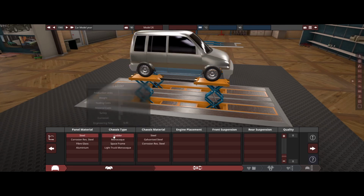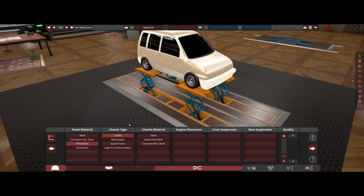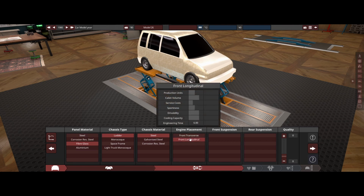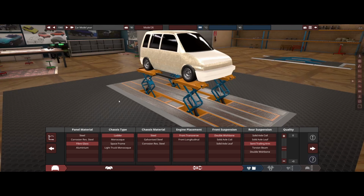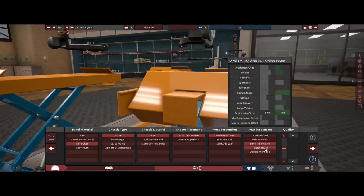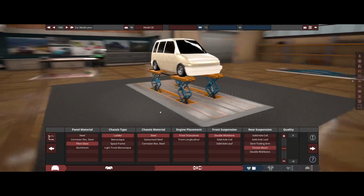I like this. So steel, probably a ladder. Oh, actually, no. Fiberglass, because that was the technology of the era. And then it's going to be a ladder chassis because it's going to bolt on top of it. Then that's going to be made out of steel, most likely. Probably not anything fancy. Then we're going to have a front transverse. It's going to be probably double wishbone, and then probably a semi-trailing arm in the rear, I would guess. But even so, we're not going to completely copy the car. Oh, you know what, actually, instead of semi-trailing arm, we're going to go even cheaper with torsion beam. Save even more money. There we go. That's what we like to see.